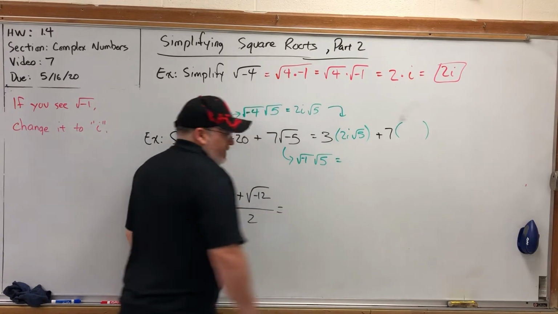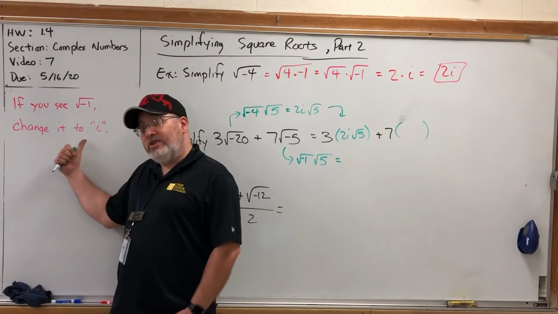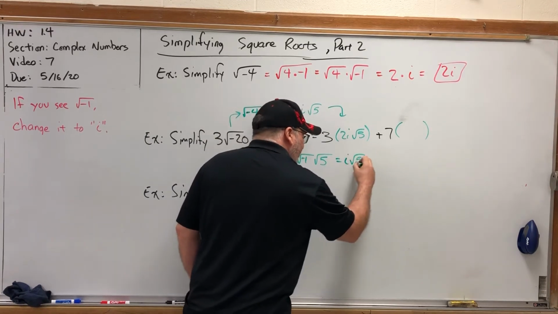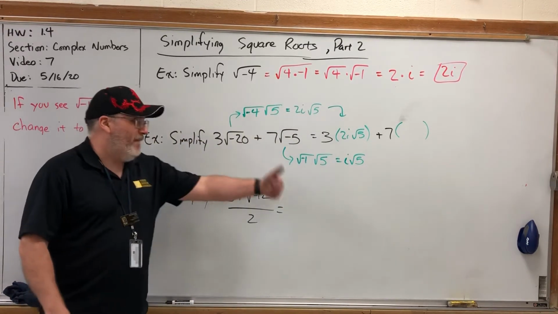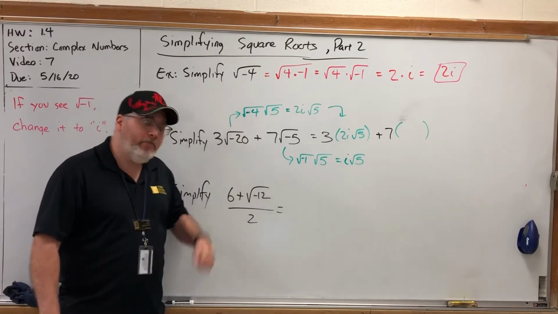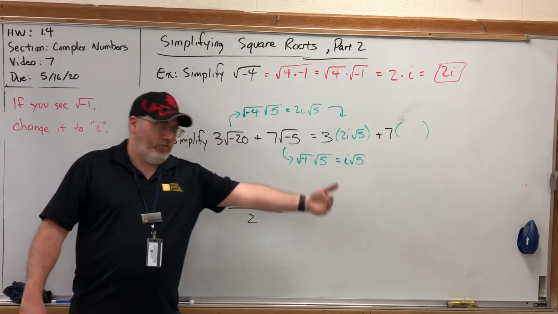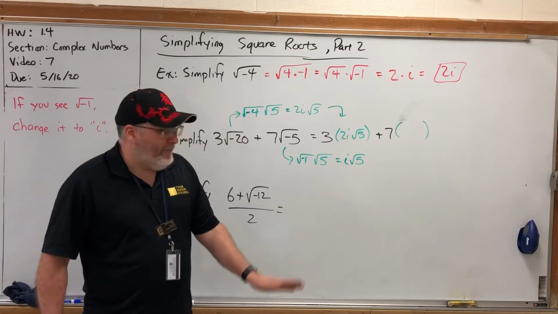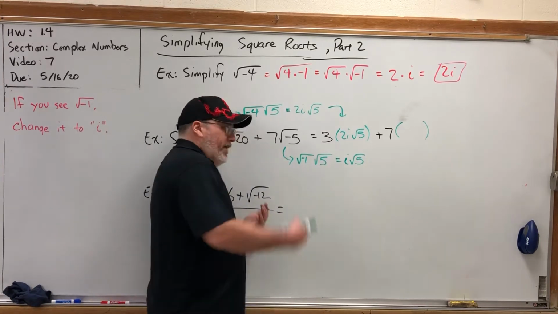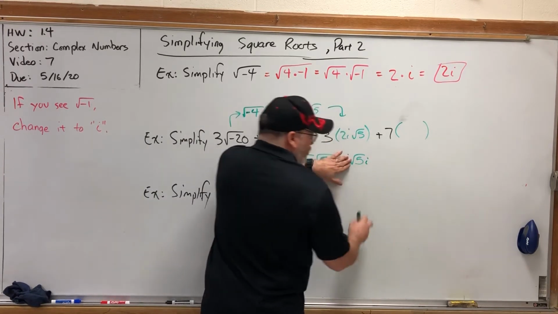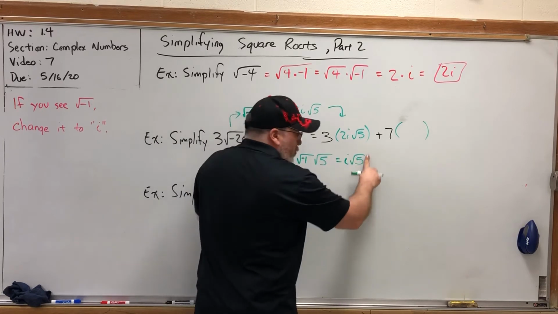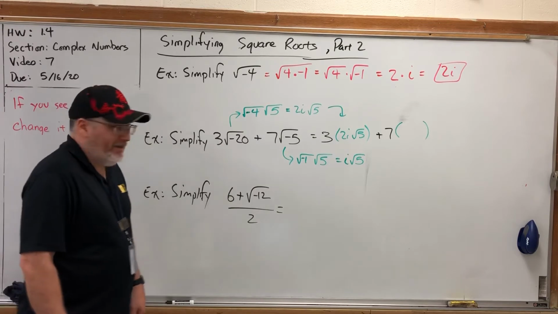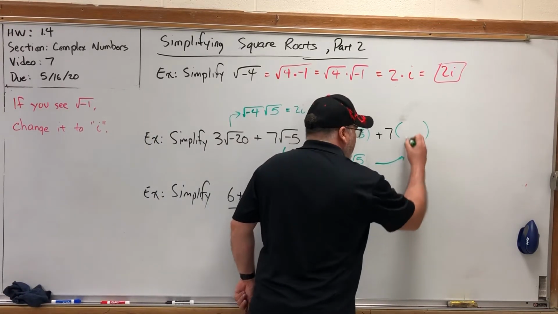But what's the square root of negative 1? If you see a square root of negative 1, change it to i. So this becomes i times the square root of 5, which looks funny because normally an i is after a number. The exception is when that number is a square root. It's not common to see an i written after a square root, but rather in front of it, because if you were to write it after, you might accidentally slide it inside the square root where it doesn't belong. So the square root of negative 5 simplifies into i times the square root of 5, so let's put that over here.